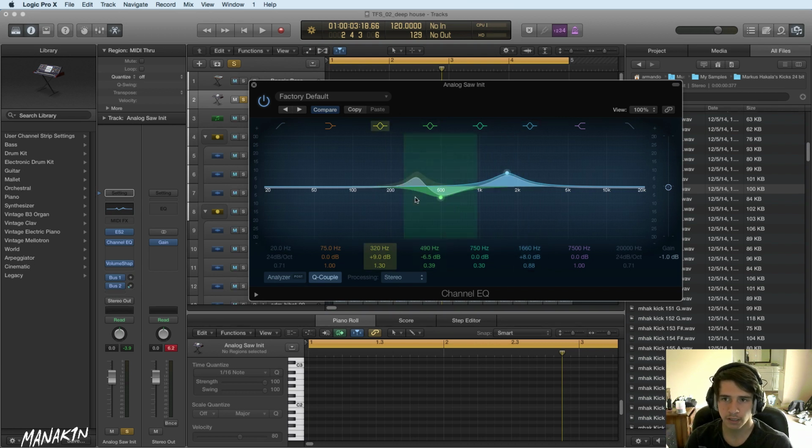Right here, I actually did an interesting thing, which you'll find is pretty useful in terms of mixing tricks. If you do a cut in one spot and then a boost immediately next to it, you could have this the other direction as well. You could cut first and then boost afterwards. Then you'll get an interesting sound, but it puts more emphasis on this boost.